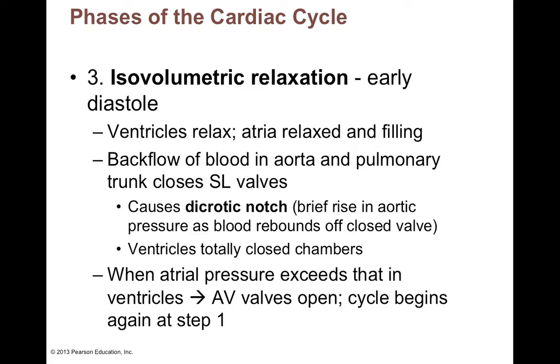The AV valves are still closed at this point, because pressure is still higher in the ventricle than the atria, because they're just starting to relax. They haven't fully relaxed yet, right? Once the ventricles fully relax and the pressure gets pretty close to zero, that little bit of pressure in the atria, because there's some blood in there, it might be like 5 millimeters of mercury. Once that ventricular pressure dips below 5, then all of a sudden those AV valves will swing open.